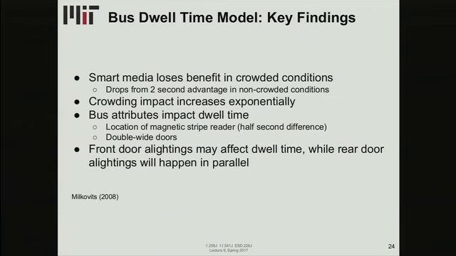Okay, so the key takeaways are that the smart media loses the benefit in crowded conditions. We saw that. The crowding impact increases exponentially. These people tried linear standees, and standee squared was a much better predictor. Bus attributes impact dwell time. The dummies for the bus design were significant, and they had an impact. Some of that had to do with the location of the ticket reader, and some of that had to do with wide doors that allowed people to enter more comfortably and faster.